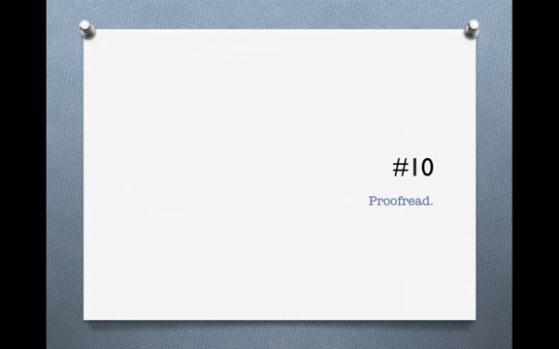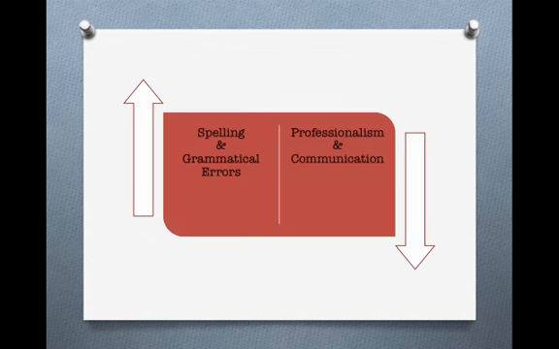Tip number 10, proofread. Spelling and grammatical errors are not only unprofessional, but can also hinder communication. As professionalism and communication are crucial to resident success in both medical training and real-world practice, it is best to proofread carefully and to continually work on your ability to clearly communicate your thoughts and ideas to both insiders and outsiders, experts and non-experts in your field.